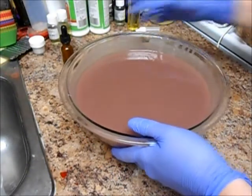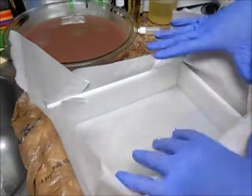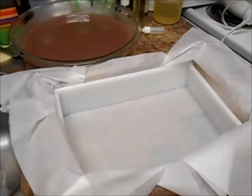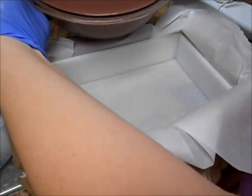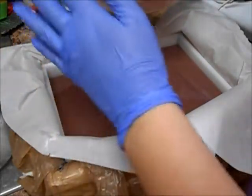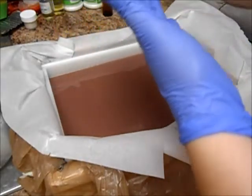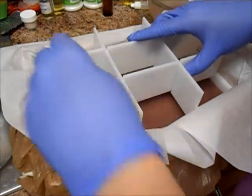Alright, so I've got my mold all ready to go. Let's get that in here. Hold these sides down so you guys can see what's going on. Can everybody see okay? Lower you down a little bit. There we go. I'm just going to start by pouring the soap just straight into the mold. I'm in love with this color. I'll leave a little bit for samples. There we go. And I'm going to go ahead and put the dividers in. That way we don't get the soap shreds pushed into the soap.